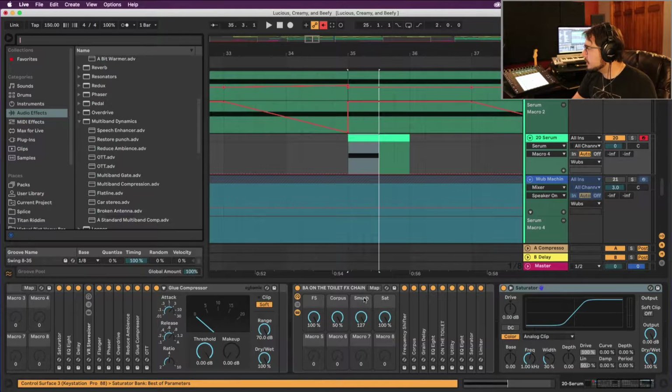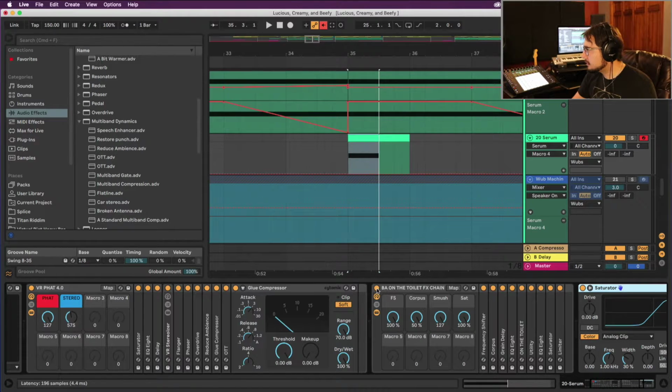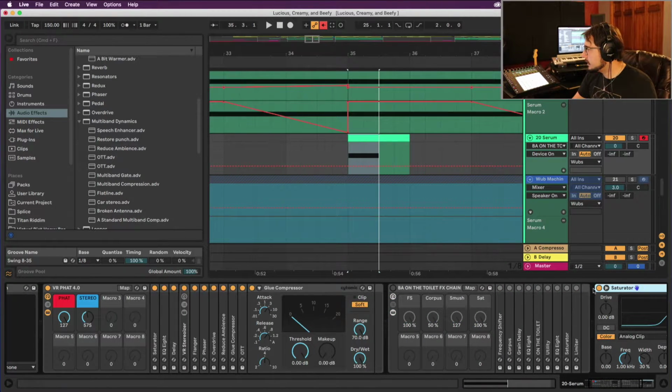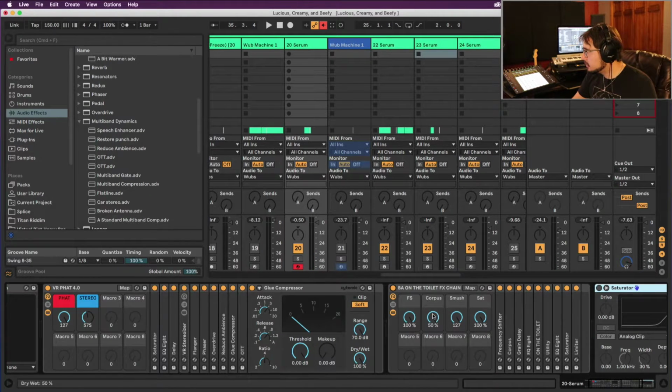And we can add some other stuff if we're feeling saucy. But this effects chain right here on the toilet has a lot of cool stuff too. So I'm going to turn that off though, and the saturator, and just see what it sounds like. Needs a little crushing. This sounds good with the fat rack. Let's go ahead and crush it a little bit more.